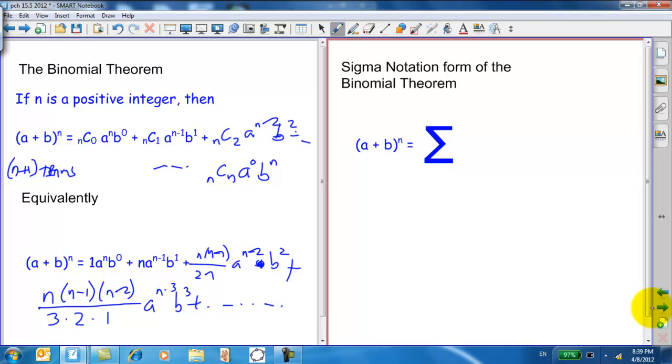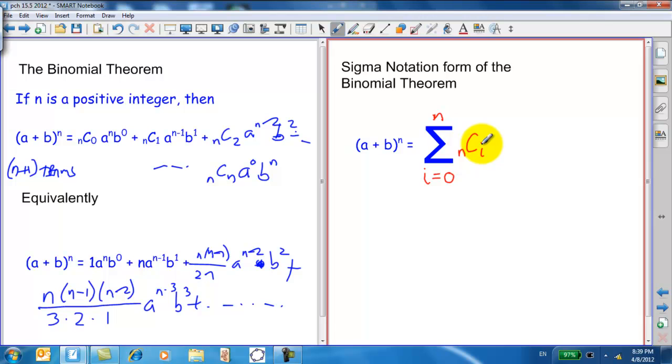And, of course, let's review our sigma notation on this. Probably the easiest way to write out the binomial theorem, because you don't do that dot, dot, dot in so many terms. You just list the one term in the summand. Let's use for our index here, i. So i will go from, and we actually want to start with 0, because notice we started with the b powers here, starting at 0, i equals 0 to n. And this will not give us n terms, but n + 1 terms, because we're going from 0 to n and not 1 to n.